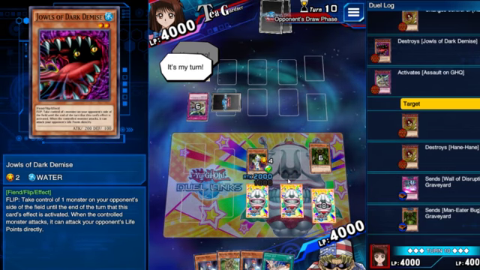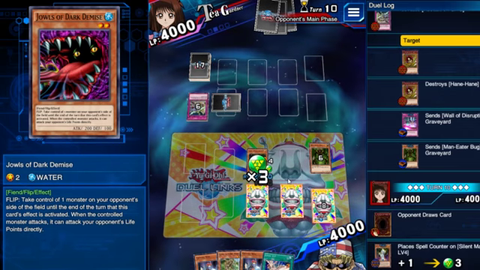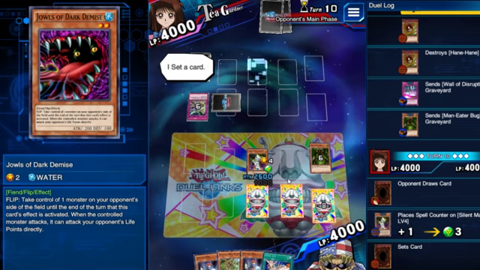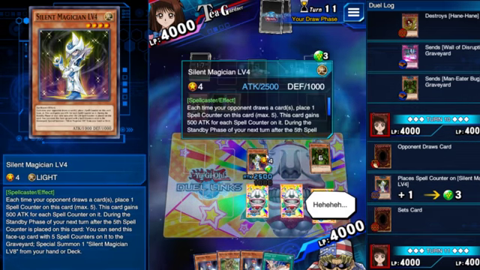What do we have? Like 8 cards left in the grave or in the deck? That's another reason why we shouldn't activate the effect of Silent Magician, because our deck is being whittled down, and we don't want to be unwittingly putting it down ourselves. My turn's over.